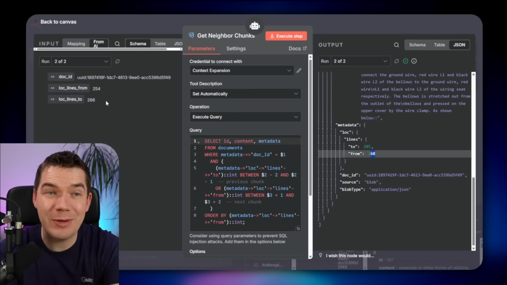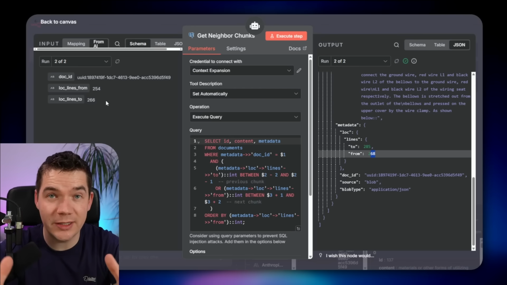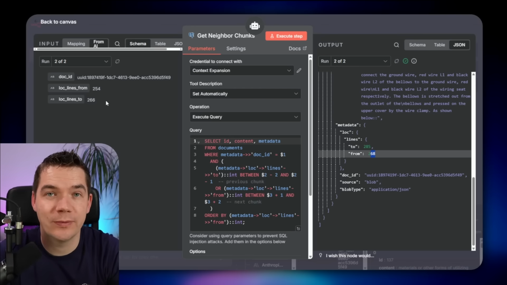So at least this way, it's able to expand out its view of the chunk a little bit to help better answer the question. But in reality, it would be a lot better if we could load up the entire section as opposed to arbitrary chunks before and after the chunk that it's focused on. So what we'd like to do here then is, based off the question that's asked, we get our candidate chunks, pick the one that we want to expand, and then we fetch all of the chunks in that section. So that's the goal. And what this would mean then is, for the tennis elbow question, we would be able to get the entire policy exclusion section, and we now know this is not covered by this policy.